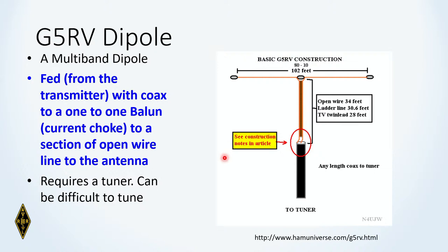A G5RV is a multi-band dipole antenna that requires a tuner and can be difficult to adjust, but you need to know about it. It's fed with coax, a one-to-one balun, to a section of open wire line, finally to the antenna. That's a G5RV.